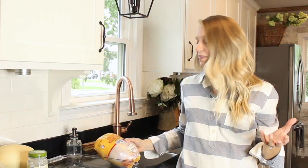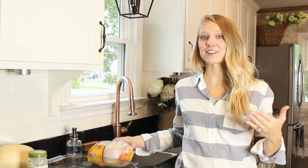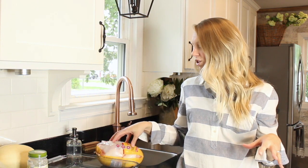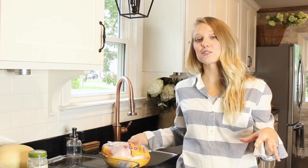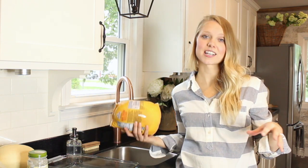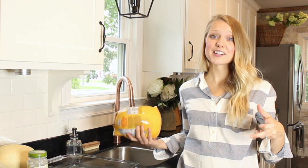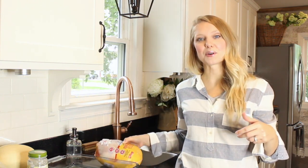So you guys know that I'm all about low budget and just budget friendly decor, but the same goes for my food. This chicken, let's see, is $5.54. So for $5, this one chicken will feed our family of five for lunches for about 3 days. So that's a really great investment. So I'm gonna show you what we do and how I roast this.